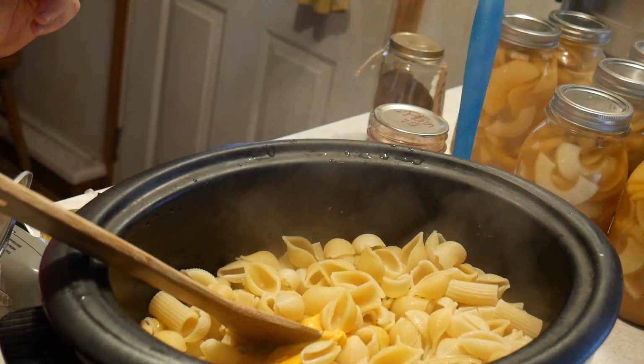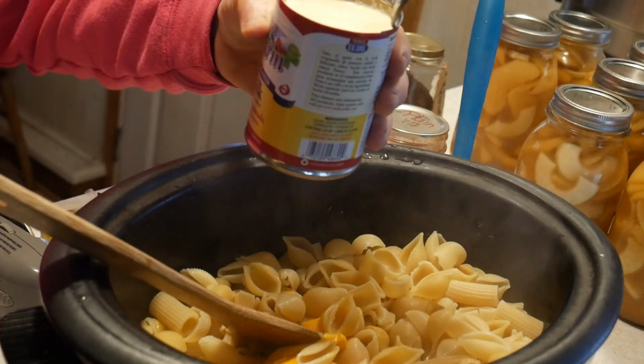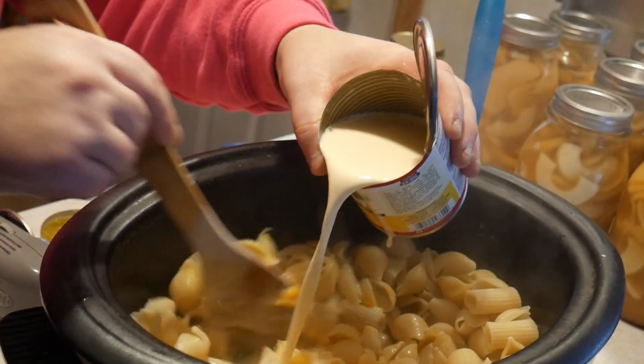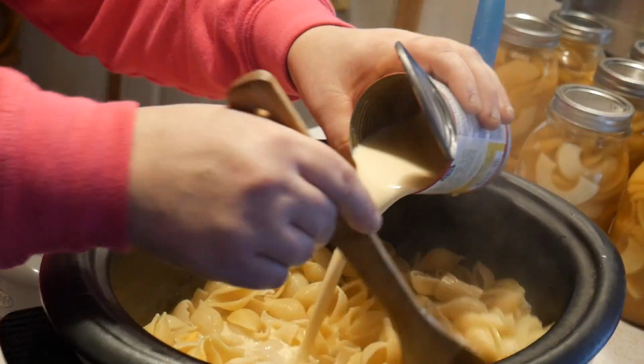And then it calls for 1 can, 12 ounces, of evaporated milk. Now we want to stir this and add the milk slowly. We don't want to curdle the milk because we're adding it to hot noodles. And sometimes it can make the milk curdle.